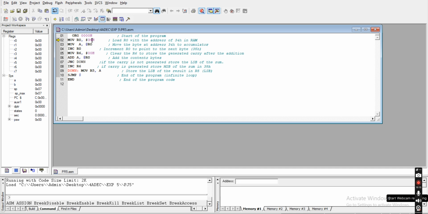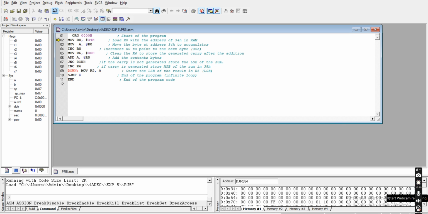What is this memory location? 34. Whenever you want to give the memory location, it should be indicated. If it is internal, it should start with D followed by colon 0x, 0x0. What is the starting address of the memory location? 34.